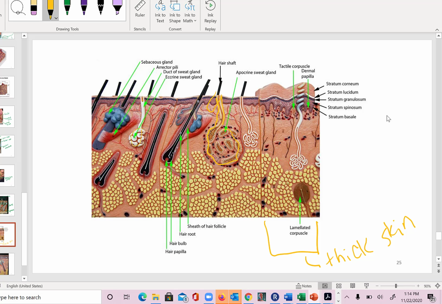Let's see, thick skin, we see the stratum lucidum. Lamellated corpuscle is also known as a Pacinian. Please add that to your list. It's for deep pressure and vibration. These little tiny receptors here are tactile corpuscles, also known as Meissner's, which is on your hit list already. And then the cauliflower appearance we see here is the sebaceous gland. And here's one intact over here in this model. And then the erector pili we can see right there and right there.